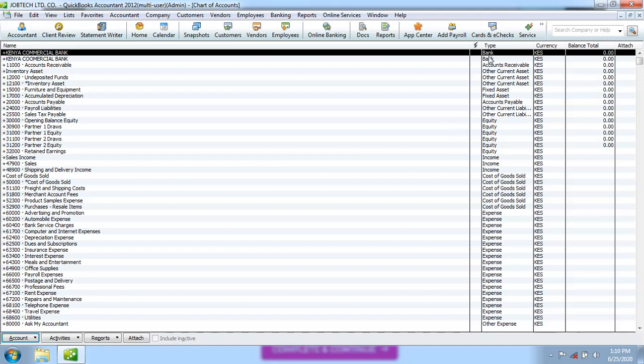First of all, the first accounts that you see here, and these are the ones that always lead, they are your bank accounts. Remember, when we created this company file, we created Kenya Commercial Bank as our account, and that's why it's appearing here. This is where you deposit your money, and it doesn't have to really have a very specific name. You can give it whichever name that you want. You can even call it checking account. You don't have to really give it a very specific name. So what we're gonna do right now is let's edit this.